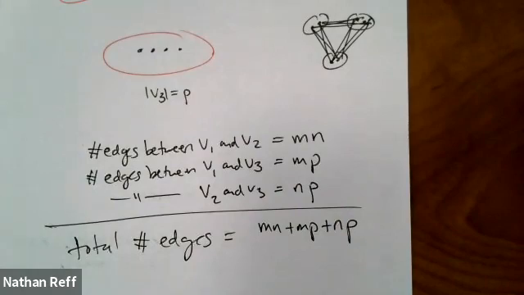Other than that, most of you, those were the only things on the homework that I kind of noticed. You guys did pretty well on that, and the next homework, I think you did even better on. Just make sure if you're going to cite Koenig's theorem, that one's big enough that you should probably say the name of it on the exam, okay? Bipartite graphs can't have odd cycles, or using the other way, say there are no odd cycles, therefore it's bipartite. It's an if and only if classification.